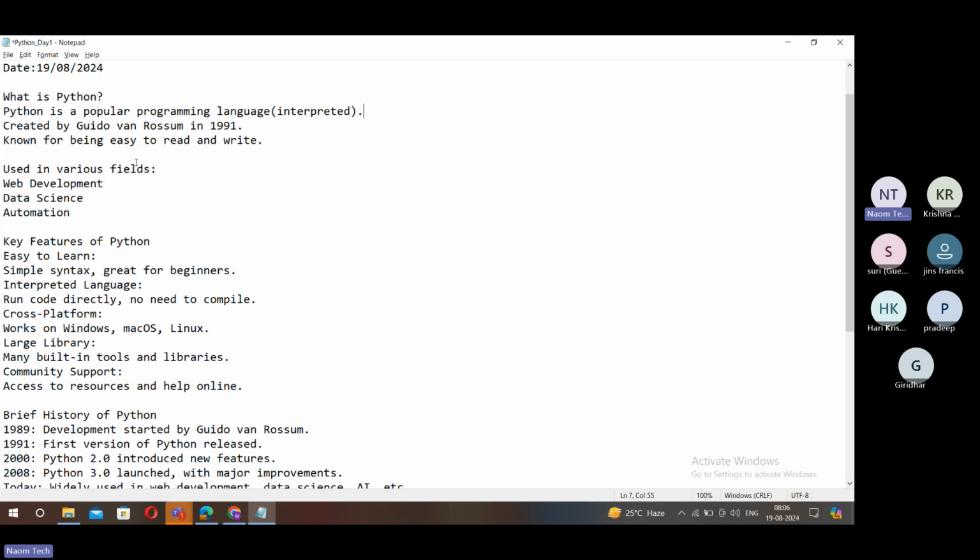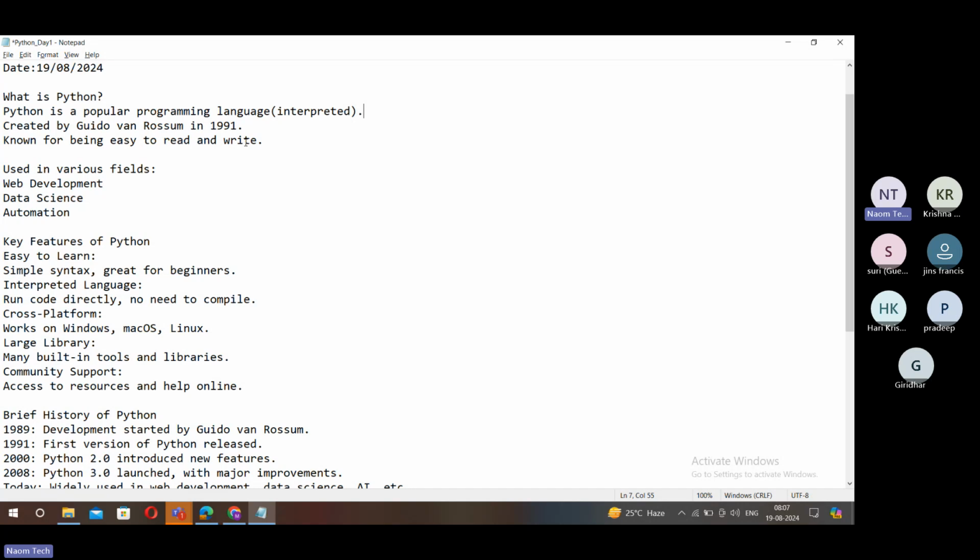Another happiest thing about Python, it is very easy. It's known for being easy to read and write, because I have taught and worked with Java for almost 7 to 8 years. I don't say Java is bad, but now I am completely working on Python automation in our projects. After I started working with Python, I realized that Python is much simpler, much easier, and anyone with minimum knowledge can adapt to Python.